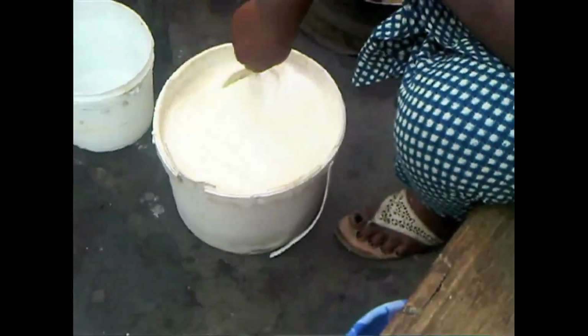Wash it and make sure, like I told you, others grind it like that. Why others? They grind it with onion and pepper together. But this one now has already been ground with pepper and onion together, after which it has been stirred. After then, you add the pepper and the onion together. Then after that, put it there. You add salt. After salt, then you fry it. So you make sure the oil is not very good.